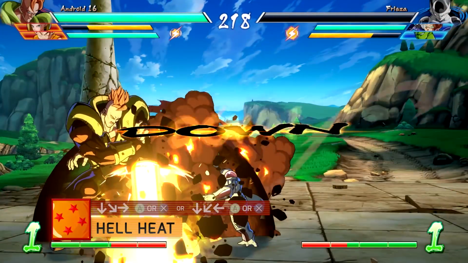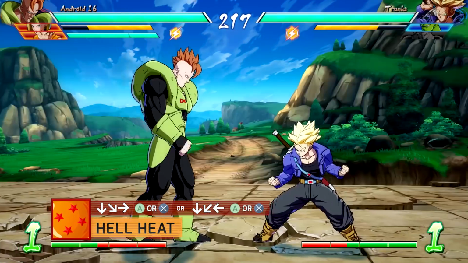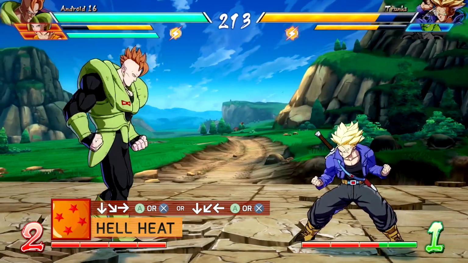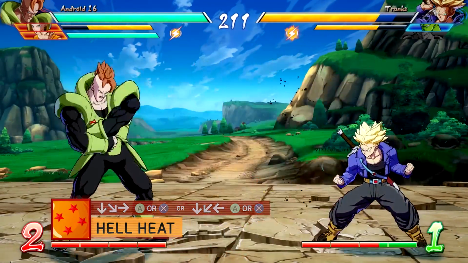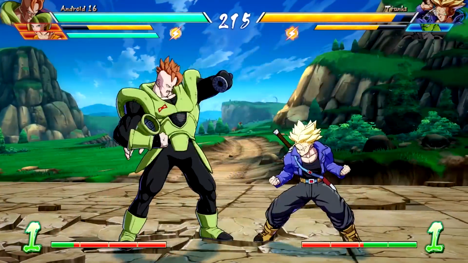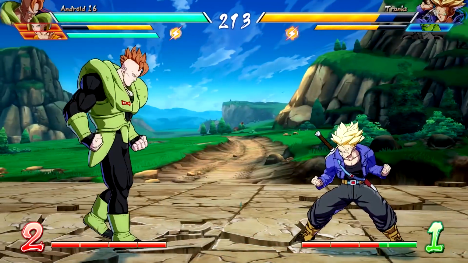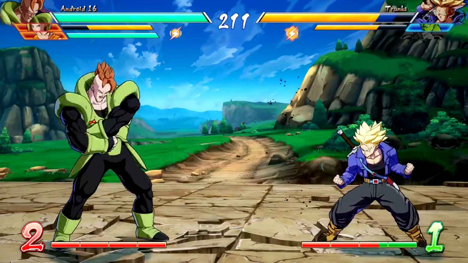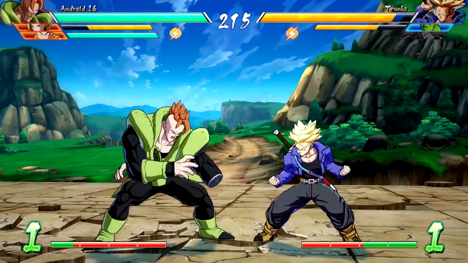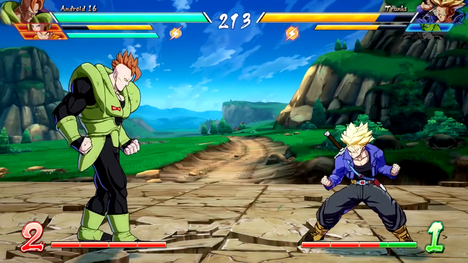16's final special attack is the Hell Heat, where 16 shoots a blast towards the ground either straight down or diagonally. If you want to shoot it straight down, you can do it with quarter circle backwards and the special button. If you want to shoot it diagonally, use quarter circle forwards and the special button. As you can see, this ability does not have a lot of range, meaning it's meant to be used up close and preferably in the air, but it is definitely not one of 16's best abilities.